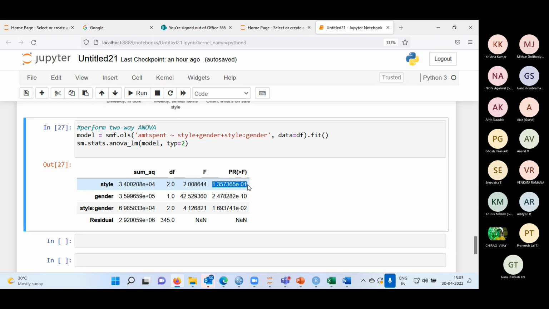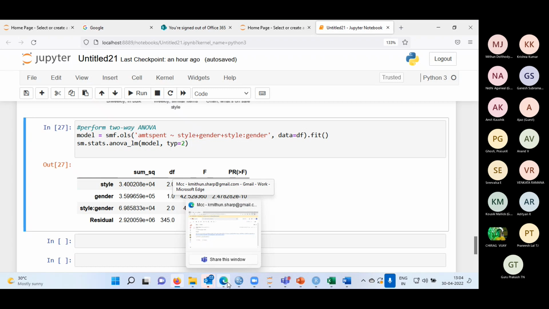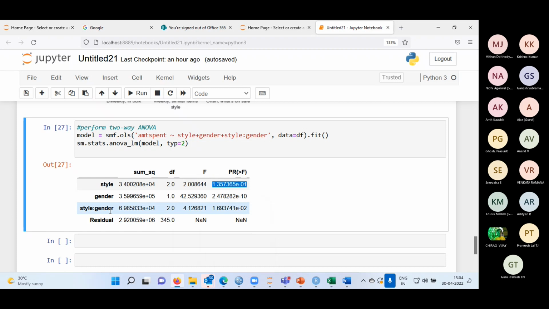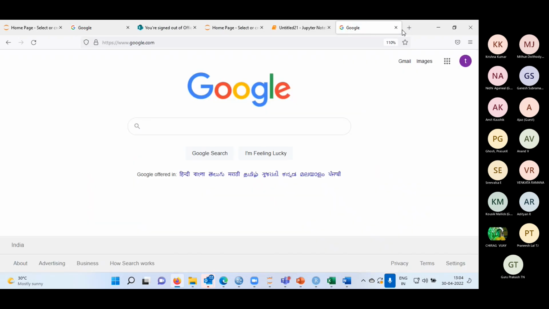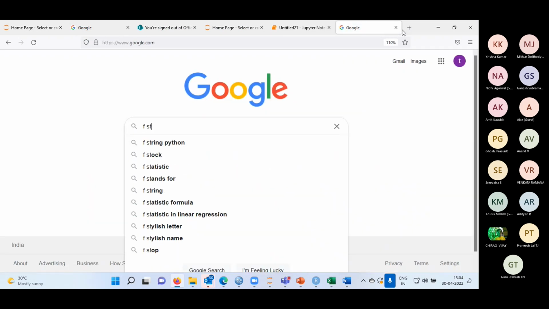If I have to represent the F ratio for style and gender interaction, what will be the numerator of the equation? Yes. Okay, so we will have to now go to the formula, which will be very complicated. I think I'll only confuse you further because the moment I say style versus gender, we will have to look at the formula. If you want, I can just show the formula. Please just show me, because really I am interested in knowing whether the variance on the numerator side is 4 times or 42 times bigger than the variance on the denominator side.